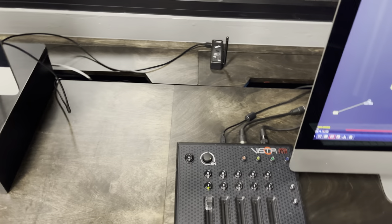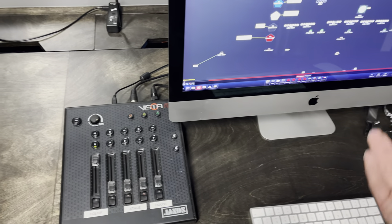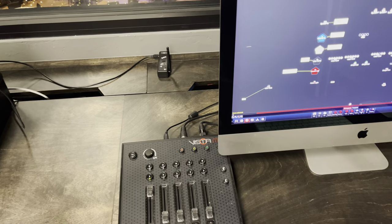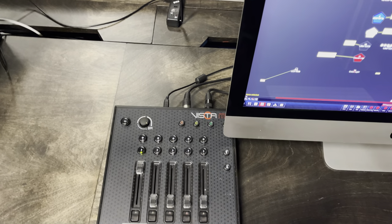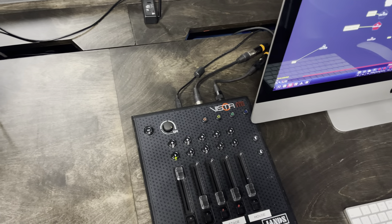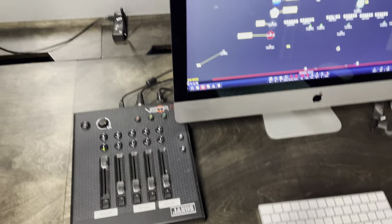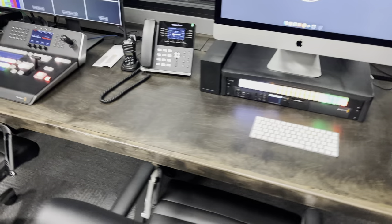If you're doing lighting from today I would not do this. This is about a thousand dollars for this plus five hundred dollars for the software plus the computer. I would use Light Key — it's an amazing Mac tool, it's like 90 bucks and works great. But this was already in the works before I came on board, and at that time it really was the best option in terms of budget.